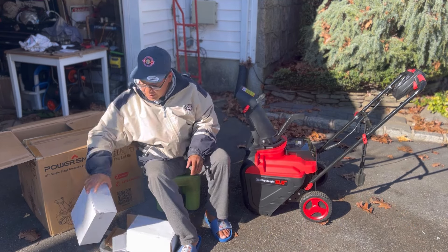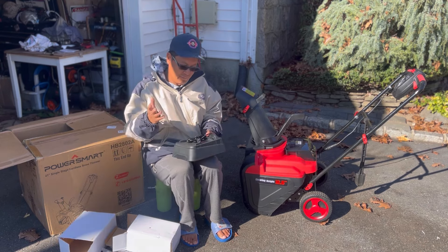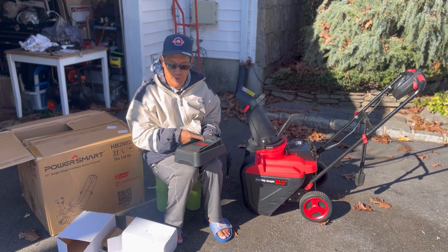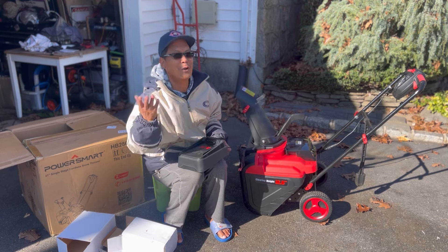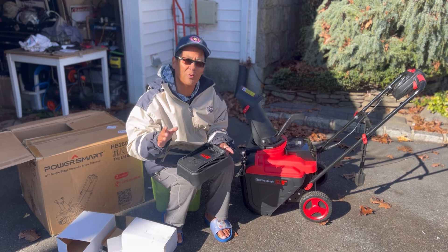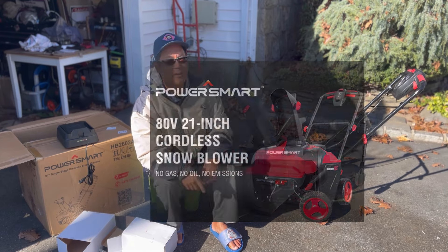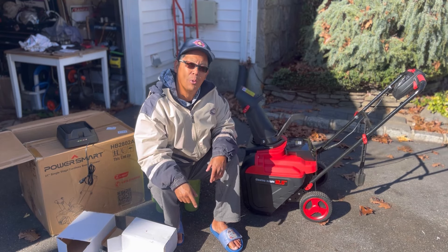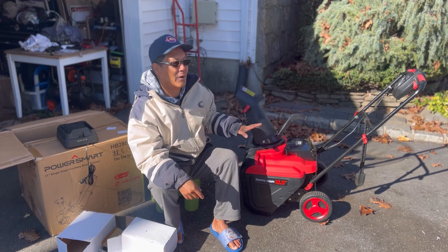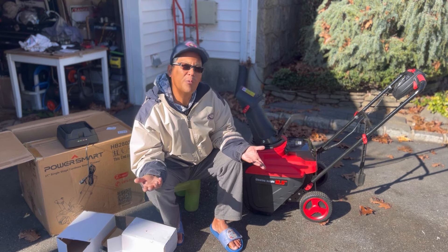This other box is the charger. When you need to charge your 80 volt battery, you plug it into your wall 110 AC outlet and slide the battery in matching the tabs. It shows a red light when it's dead and turns green when you have a fully charged 80 volt lithium-ion battery. It also has a built-in fan so once you plug it in you'll hear a fan to ensure there's no overheating. This is the PowerSmart 80 volt lithium-ion battery powered single stage 21 inch snowblower, rated up to 12.5 inches of snow depth. This should handle snow between one inch to up to a foot with no problems.